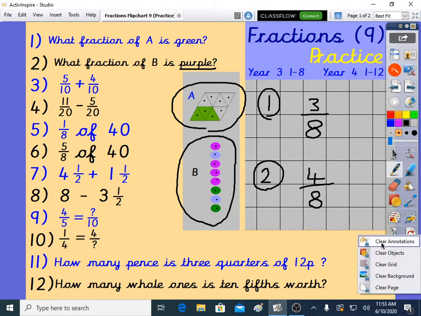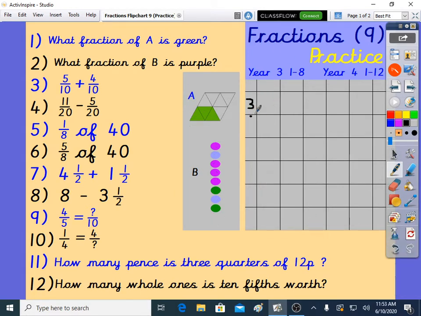Time for question 3. Question 3 is adding fractions. I'm sure now you're getting pretty good on these, which is a good skill to have. Adding fractions as easy as this is in the Year 6 SATs, because a lot of the Year 6 SATs is hard, but some of it's actually easy. The first few questions are easy, and you do just have to add some fractions which have the same denominators in it. So if you can do this, you can at least do one of the Year 6 SATs questions. So 5/10 plus 4/10 is 9/10. Just like 5 pencils plus 4 pencils would be 9 pencils. Or 5 rubbers plus 4 rubbers would be 9 rubbers. So 5/10 plus 4/10 is 9/10.